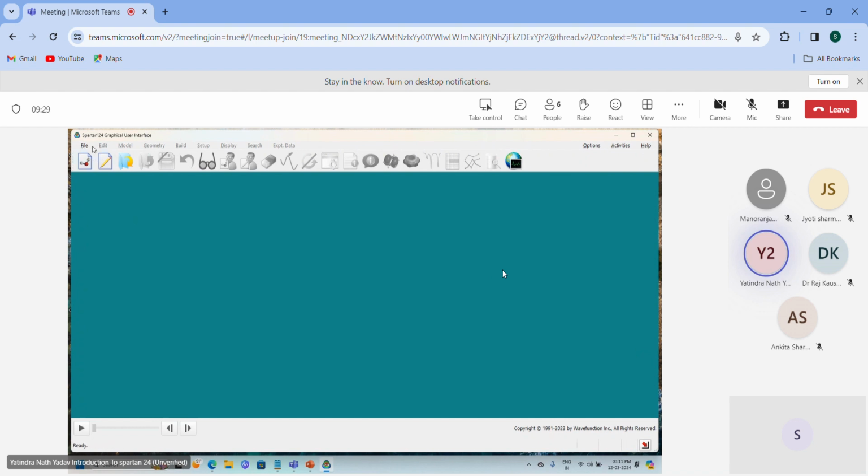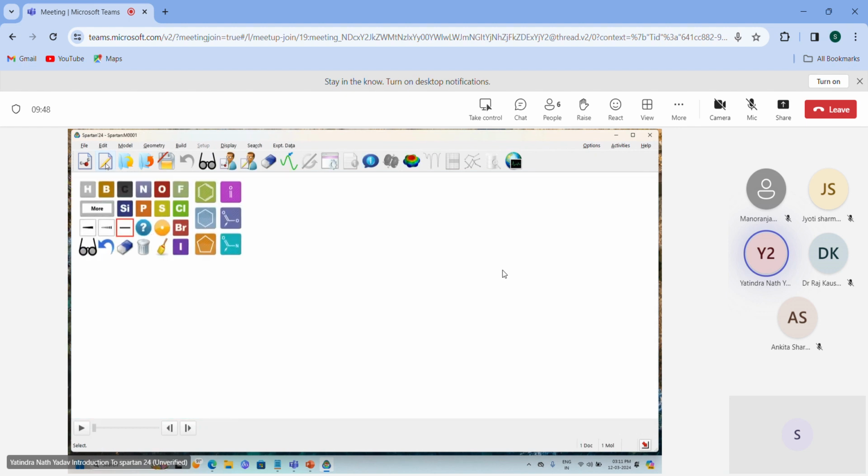Many of the icons are switched off, but once you start building, the icons will be enabled by themselves. So you can build in two ways: either by using our 3D sketch, or you can also build in 2D sketch. Suppose you want to use our 2D sketch. It is just like using pen and paper and drawing a simple diagram as you would in your copy. So if you want to draw something, we'll do something very quickly.